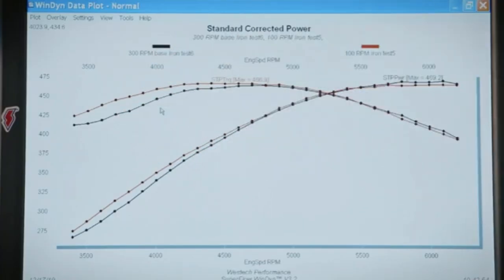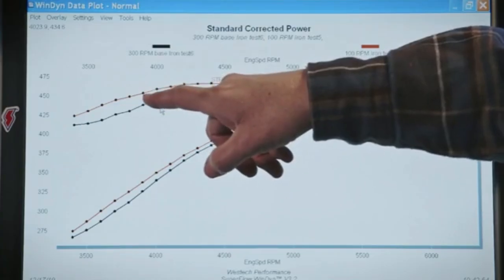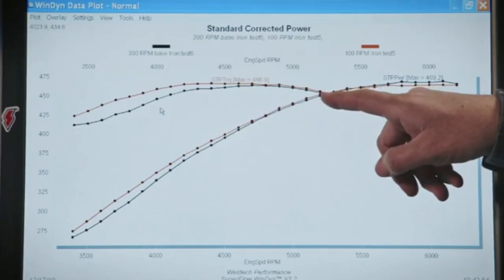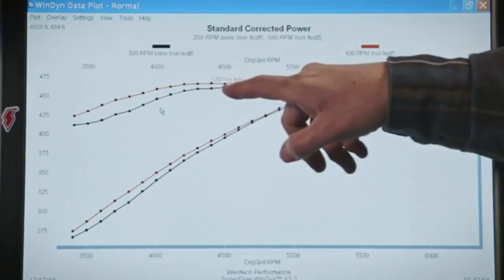Black is actually the faster pull. Down here, we're looking at inertia. It's making more power with the slower acceleration run because it's not accelerating the mass of the engine. But then, how come it crosses over at about 52, roughly where horsepower and torque cross over, and it starts to get worse up here because it should maintain that same gap about here? It's actually because it's getting hotter.